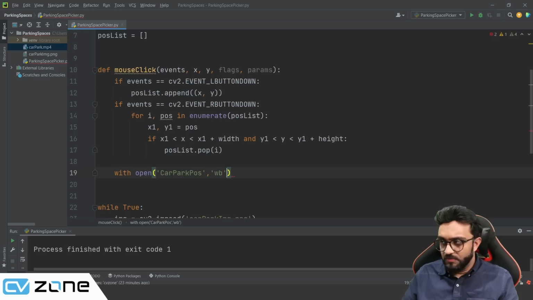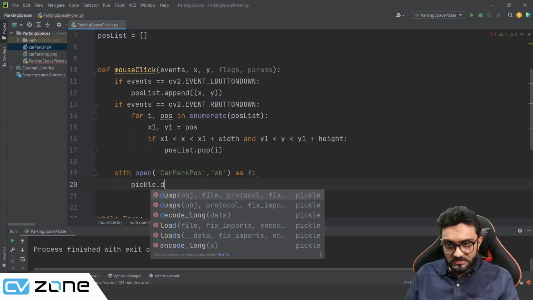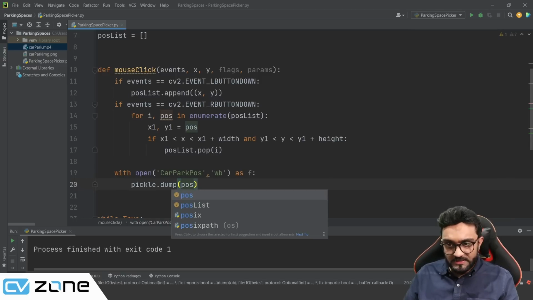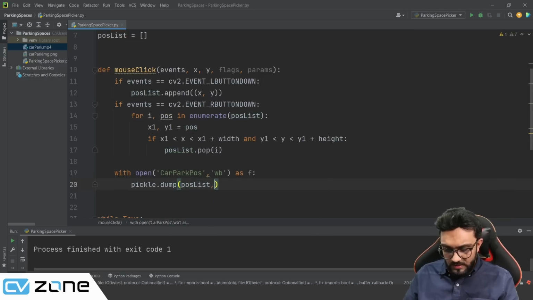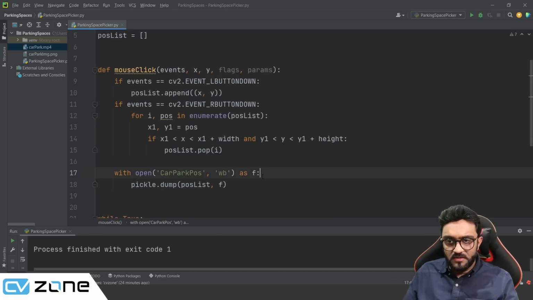So we will write WB as F. And then within that, we are going to write pickle dot dump. And what exactly do we want to dump? We want to dump the position list in the F, in the file. So this is the basic idea.